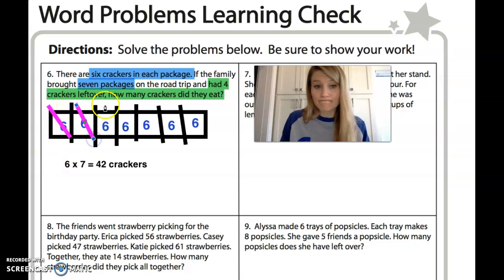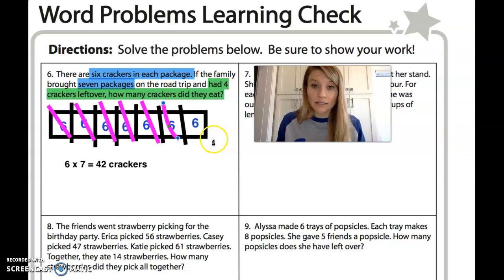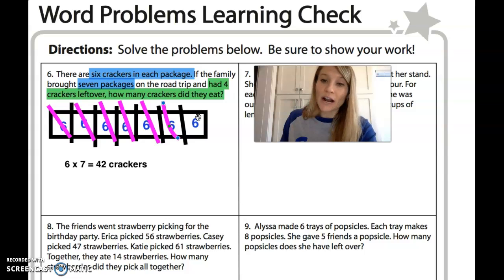And then I'm going to eat 6 more. And then I'm going to eat these. Because remember, there can only be 4 left over. I ate those. I ate those. Now wait, I can't cross out all of these because if I cross out all 6, then I'm left with 0. I can only have 4 left over. So what is 6 minus 4? Are you thinking about that? 6 minus 4. But I have to also think 4 crackers are left over. 2, right? 6 minus 4 is 2.